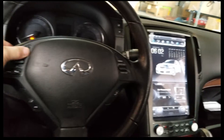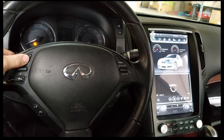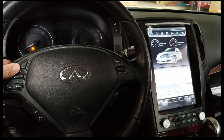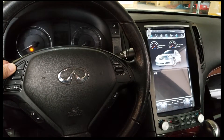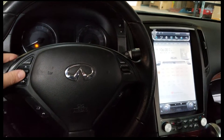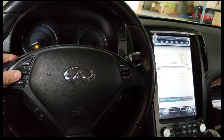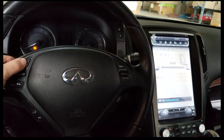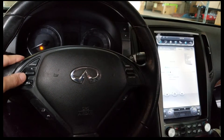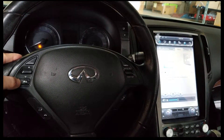We're going to press Mode to change to the different audio modes. The first one's video built-in — there's no videos inside it. This one's calls. This one's Bluetooth music. We'll go to the music icon. Press it again — that's the radio. You can see if I do volume up, you can hear it. We can press Next to go to the next radio station. Let's go to music — there's only two songs here, so we'll go backtrack. Then we'll do the volume back down.